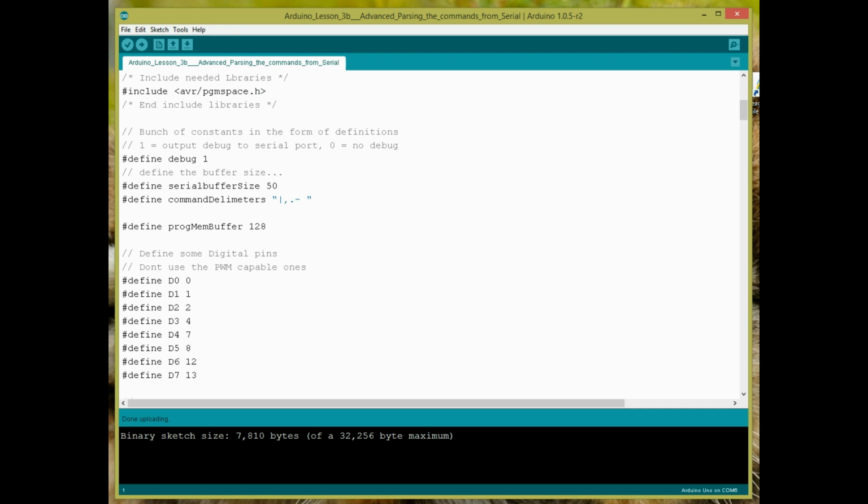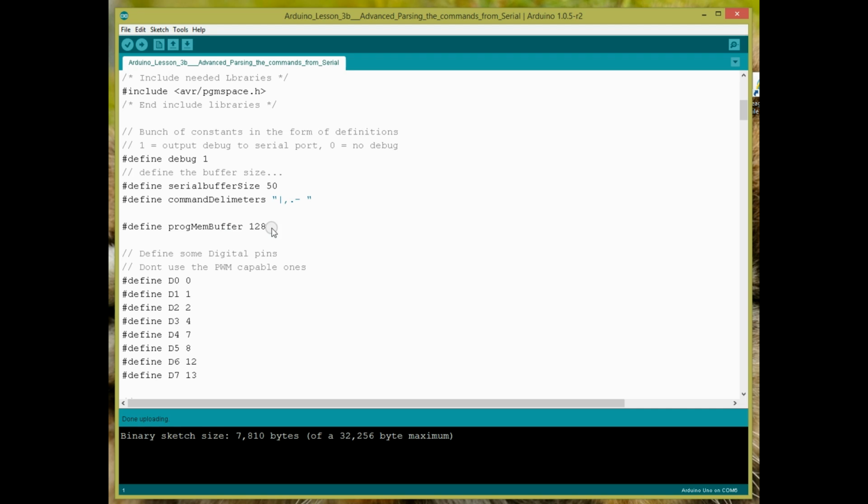But that's a small price to pay, because you write it once and you use it every time you want to play with a string. So it may slow your code down marginally when you're doing this, but it preserves a huge amount of the memory that you're going to be using. Alright, so how does this work? Well, you include the library, and I've defined a 128 byte buffer for program memory. Remember just before I said you have to copy it into RAM. So I've allowed 128 bytes for this.